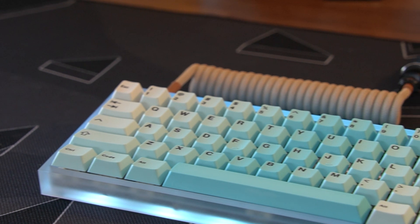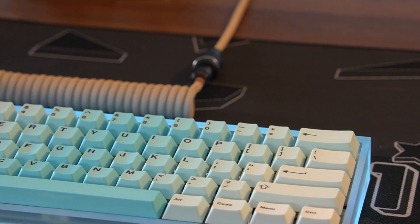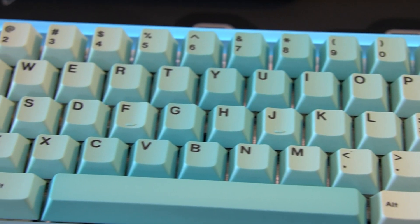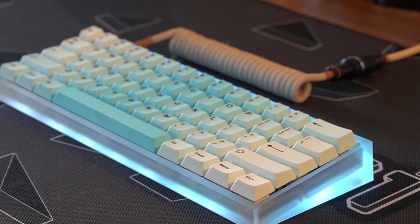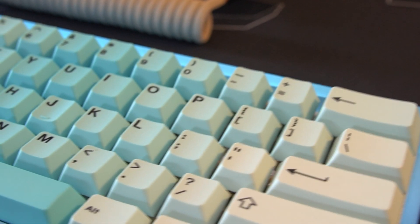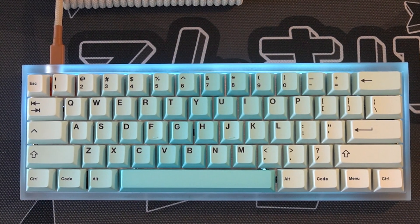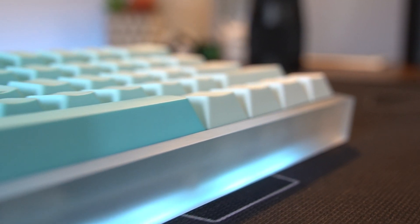These keycaps really did impress me. They look amazing on my tofu acrylic — the colors are really vibrant and very close to what's on the website. Overall, I think these keycaps are great for anyone on a budget and in general. Aside from the smooth texture, I didn't really have any other things that I disliked about it, and it's a great steal considering how many different color options are available on their website as well. For $45, you're getting a set that's always in stock, PBT, die sub, and really thick with consistent legends. This concludes my review and I'm going to end it off with some sound tests. Thank you guys so much for watching and thank you for the support lately. I hope you have a great rest of your day.